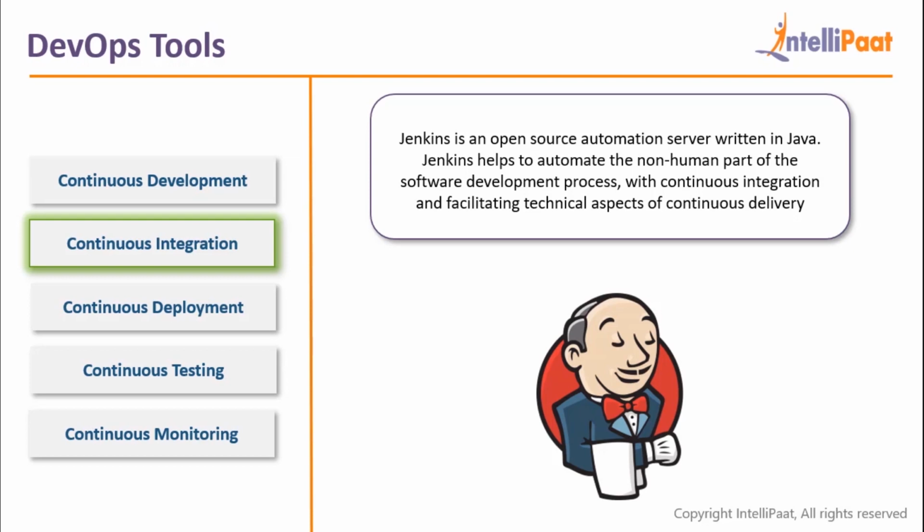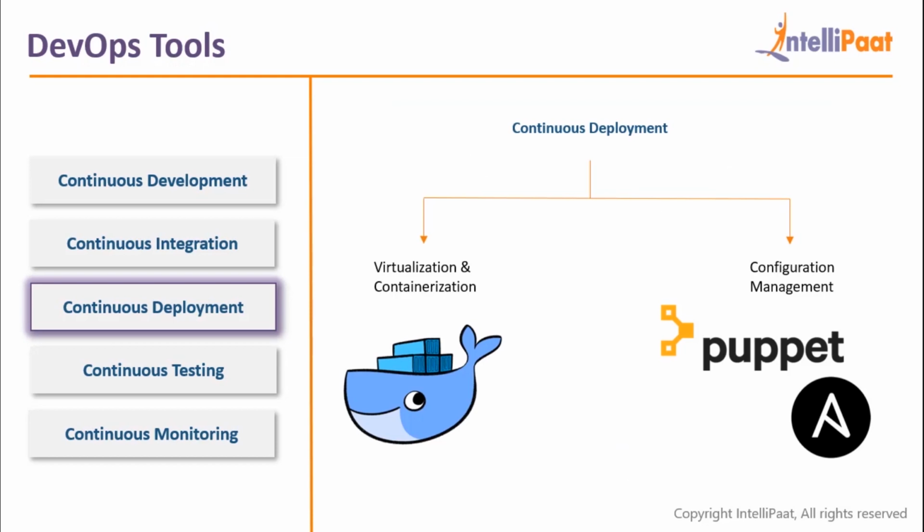Then we have continuous integration. Now you heard a lot about this continuous integration tool when we were discussing the DevOps lifecycle, and the tool is called Jenkins, right? So Jenkins is basically an open source tool which is used to implement the continuous integration features that we saw in the DevOps lifecycle. So in this course, we'll be learning Jenkins, and there is a separate module on Jenkins that we'll totally devote to explaining different features that you can explore in Jenkins, right? The next stage is continuous deployment, and continuous deployment basically means two things. It means configuration management, and it means virtualization and containerization.